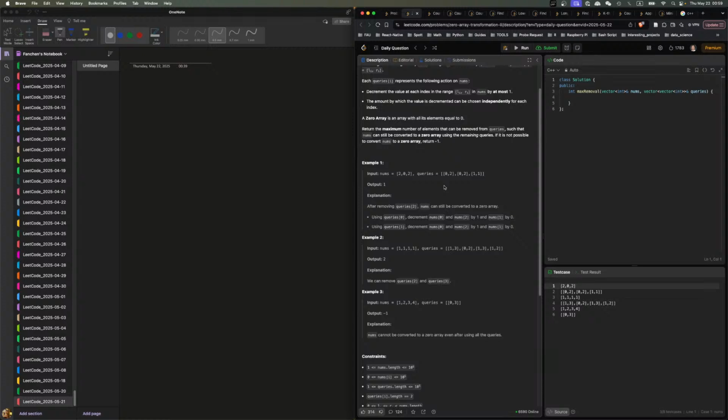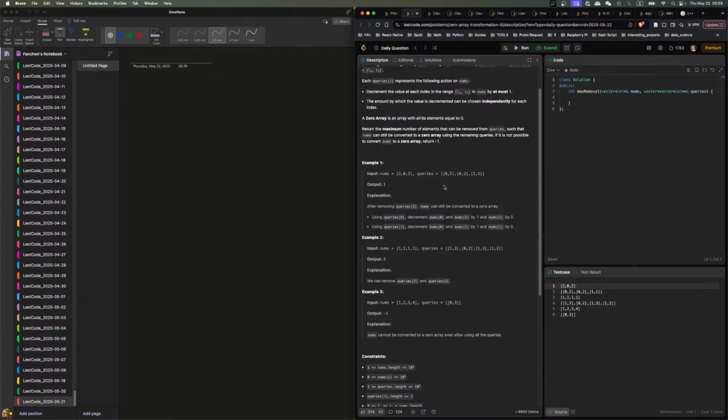Now I have 2 pointers. One is pointing to each position in nums. So we go nums at this position, and then I go to the queries, right?